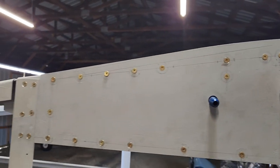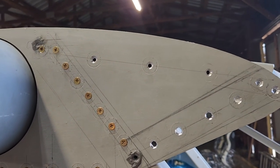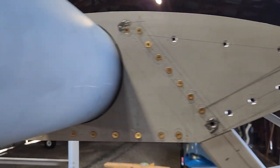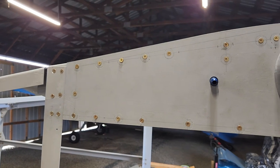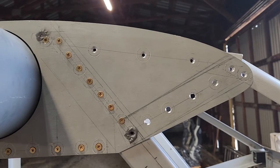All the pilot holes and stuff were done earlier, but I had to do all the drilling and countersinking and making sure everything fit right and all that stuff today. So I'm happy with the progress. I was kind of hoping I'd get both of them done, but that's a chore for tomorrow.